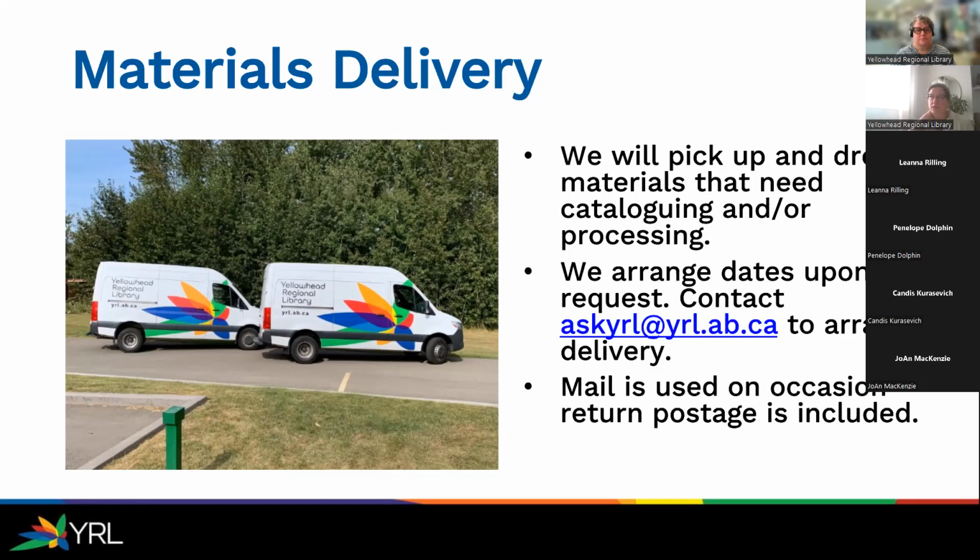I remember one particular big delivery we dealt with, Laura. A graduating student from a high school had donated a whole bunch of YA books that she no longer wanted as she moved out and went to university. And if you remember, that box had been sitting in that library for quite some time. So we were able to help that school librarian first quickly ascertain which ones she wanted for her library. So we did a really quick go through everything. And then we brought them all back to YRL so that they could be processed with their barcodes and their call numbers. And it was done over the summer, and first thing back to class, we made a delivery. So they had some shelf ready items. So, that's right. Yeah. So absolutely.